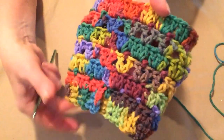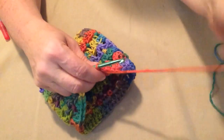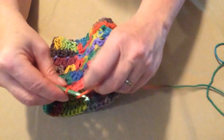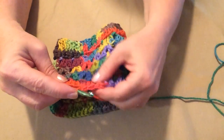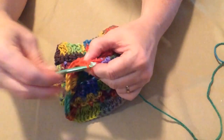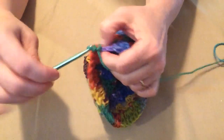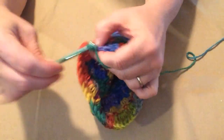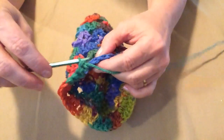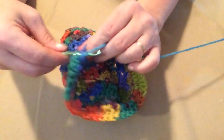I really like the way this hat has turned out with the stitching. The last row we're going to make is just a single crochet row, and this is going to give us something to close and sew up the hat. So chain 1 and place one single crochet in each of the double crochets around, one single crochet in each double crochet around the top of the hat. Then join back to that first single crochet with a slip stitch. Then I'll show you how to sew the top of your hat closed.